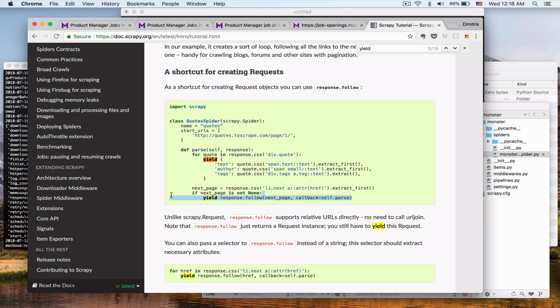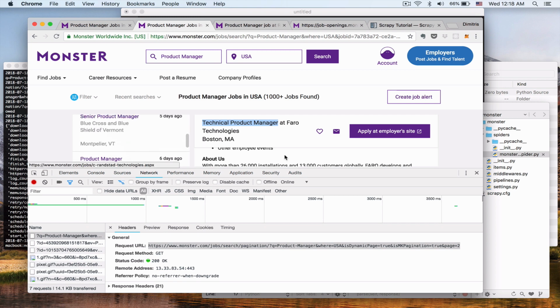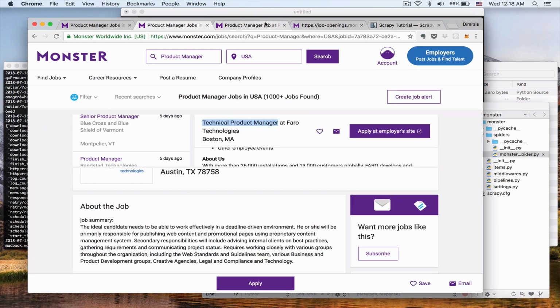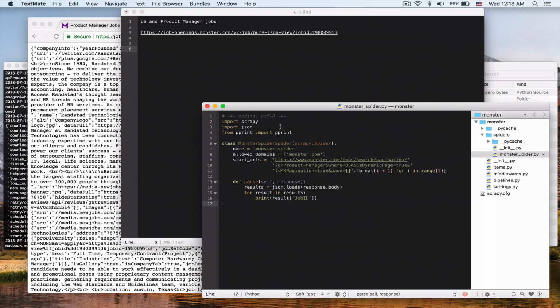So since we will download the main pages, what used to be on the bar on the left, by doing this request, then we will need for each job ID to do the second request that gives us this JSON. So how do we do that?